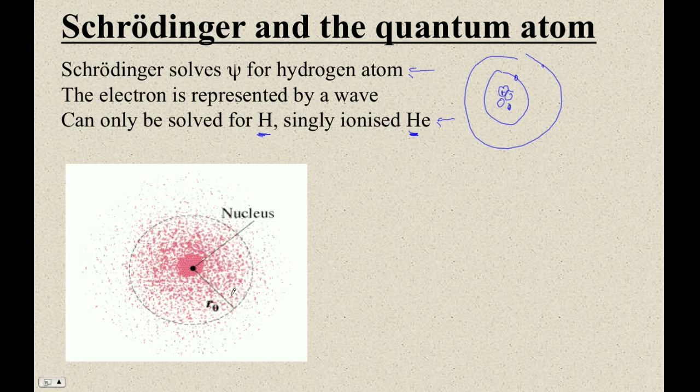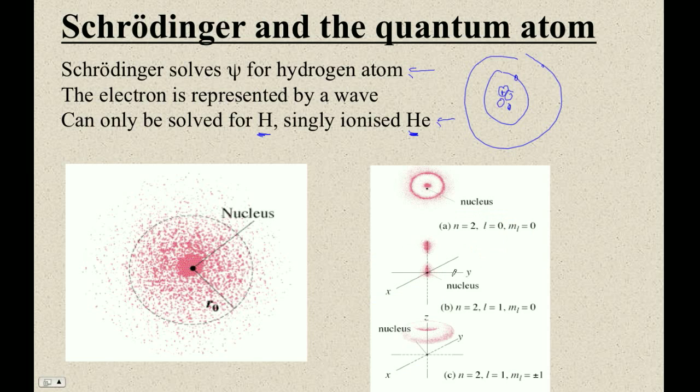Now, these things are really bizarre. When we talk about these solutions, it's like a high probability of being here, less of a probability of being there. So it's a bit like the blades of a fast fan. The electron's not everywhere; there's just a probability of it being in a certain place. So if you put your finger in the space where the fan is spinning, eventually your finger will get hit.